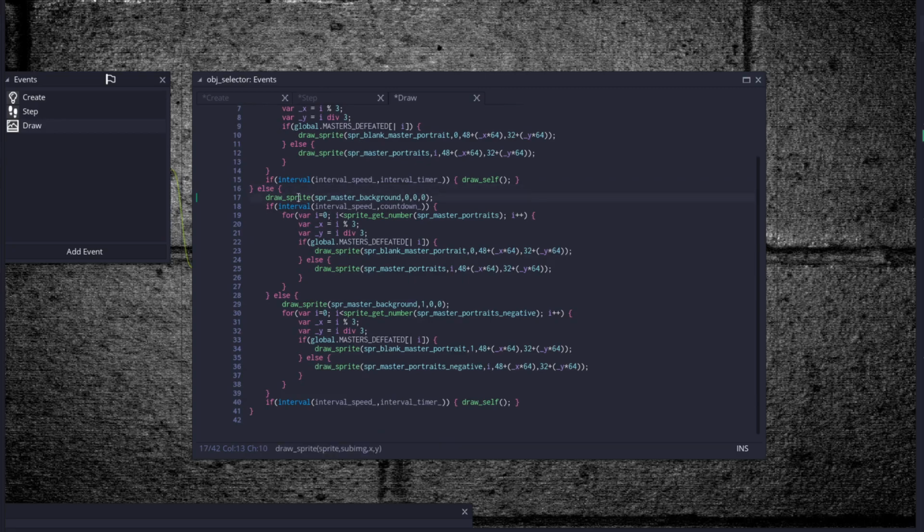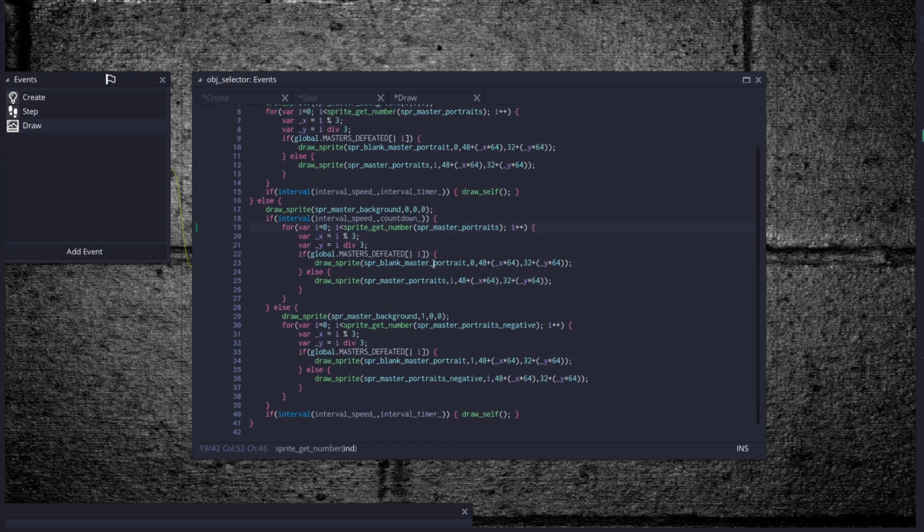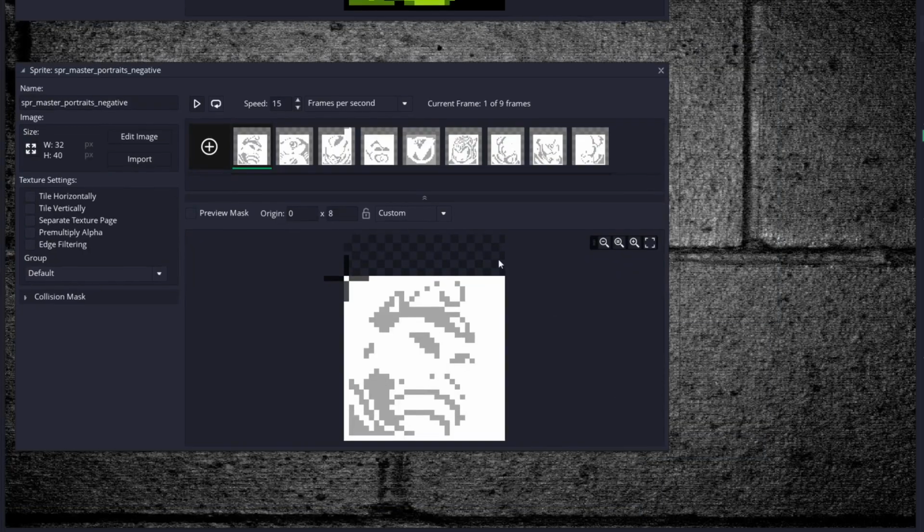If we do select a master, then we draw the background 0, 0, 0, etc. Then if interval for var I equals 0, we're just copying this information from here down to here, except now we use the blank master, the sprite master portrait normal, and else we draw the sprite master background at 1, and we draw the sprite portrait master as negatives.